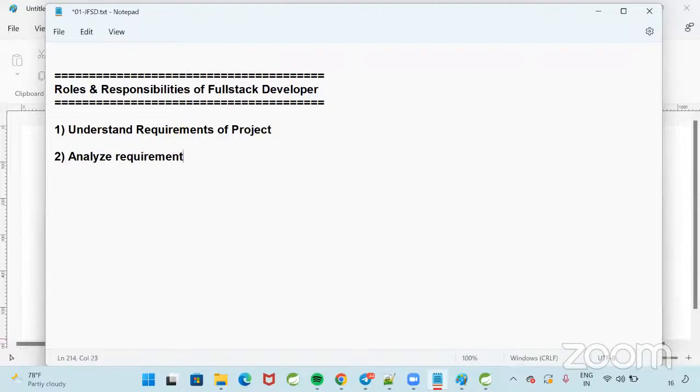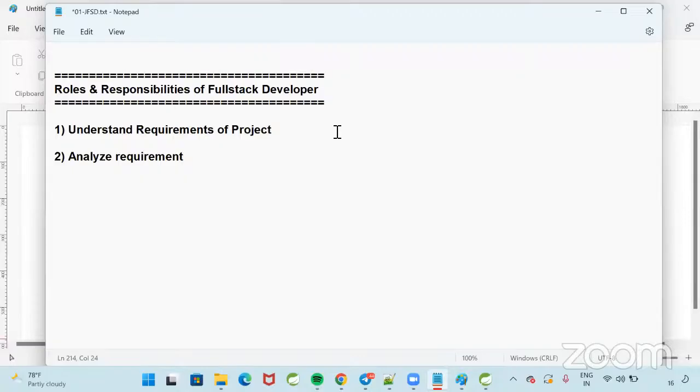Analyze the requirement. Sir, what is the meaning of analyzing the requirement? That means, can we do this requirement? Is it possible? The client may say, if I click one button, a rocket should go. Can we do that? No. So that's why we need to analyze.